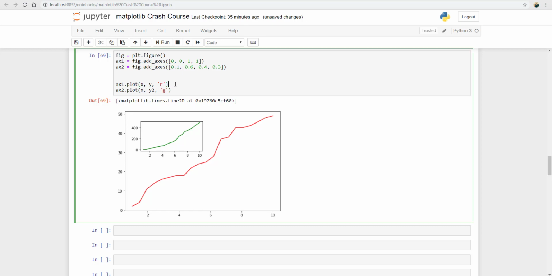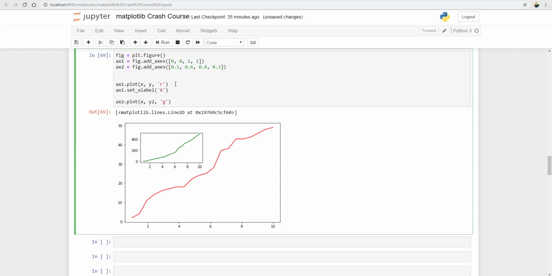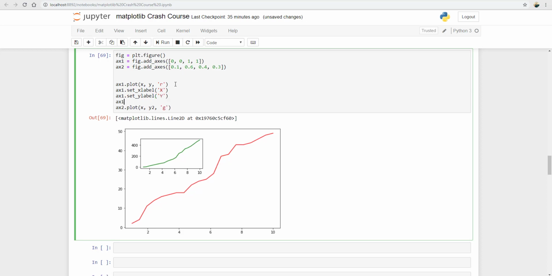Now let's go ahead and change some x label and y label. We have ax1.set_xlabel with x, and similarly ax1.set_ylabel with y, and similarly ax1.set_title.